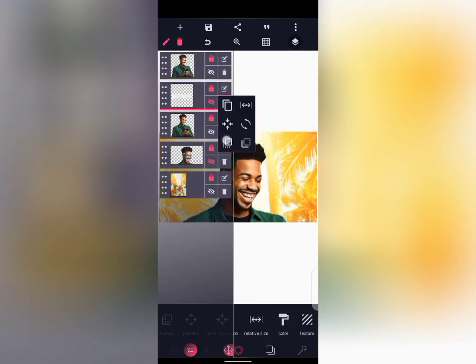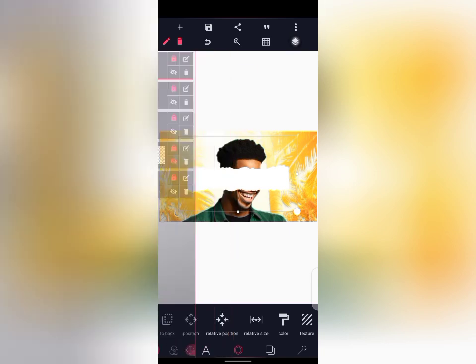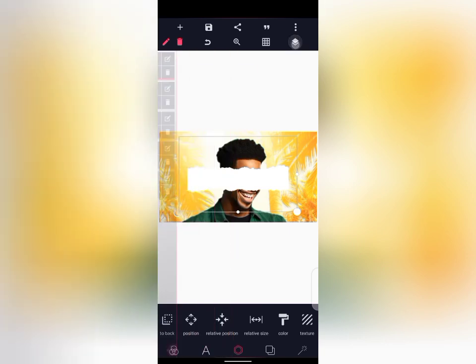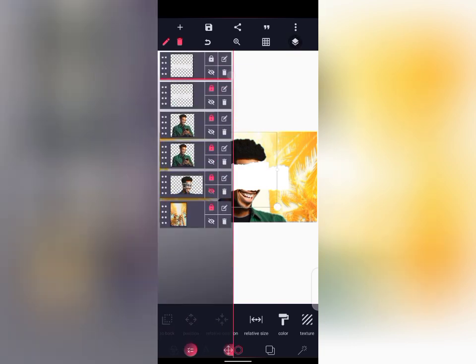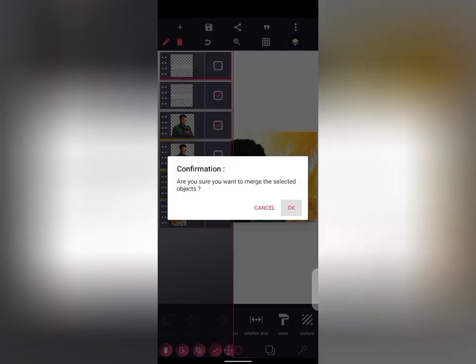So the torn paper effect will now be on the picture that has the original color. Then you match the torn paper. Before that, also duplicate the torn paper effect. Let me hide it. Then you merge the picture that has the original color and the torn paper effect together. You match them together.